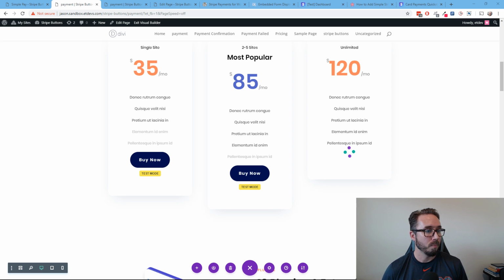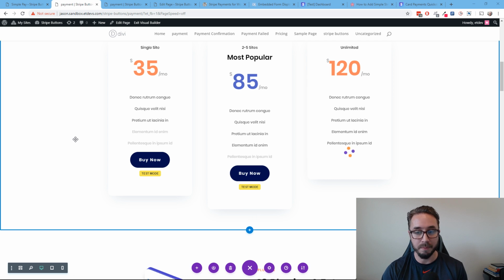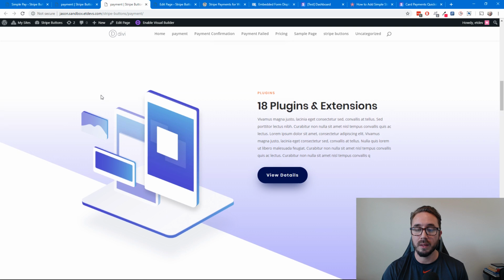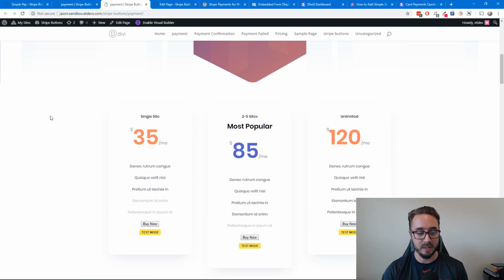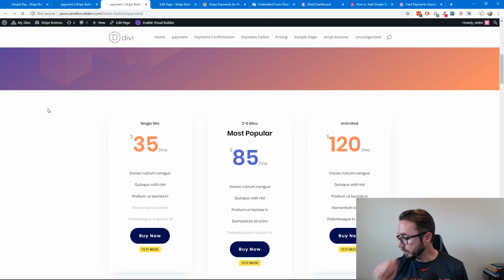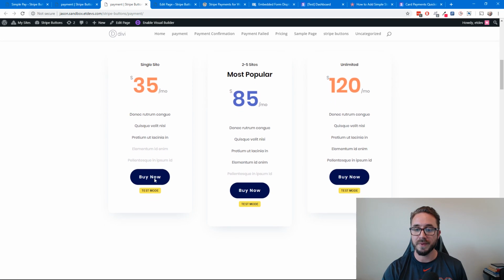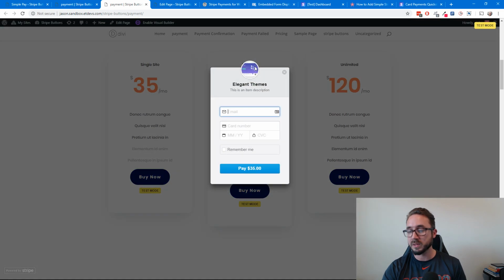Let's jump in and check it out. As you can see, the buttons have been styled. Let's save it and check out the final result here. If I click on my button, you can see my form works.